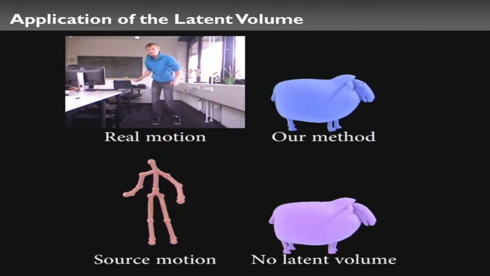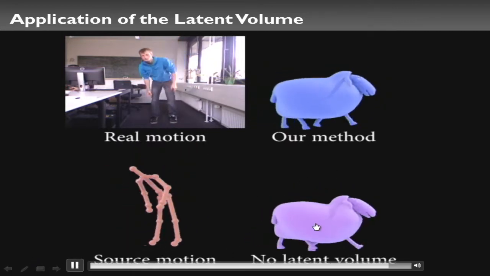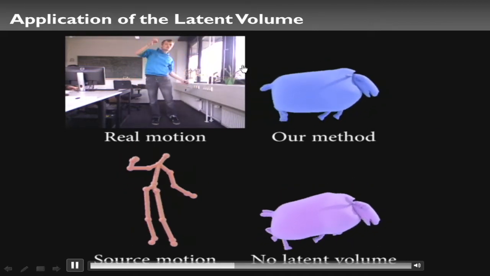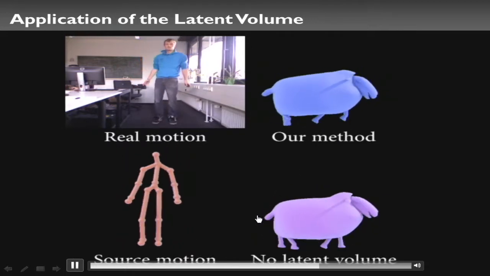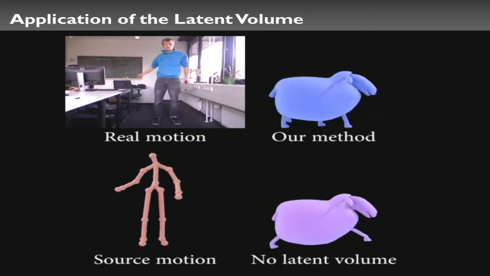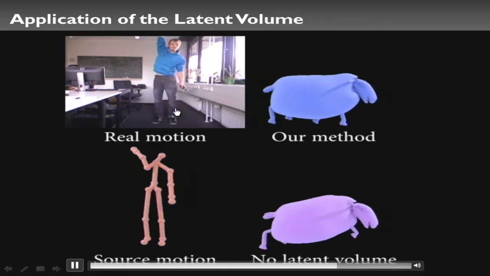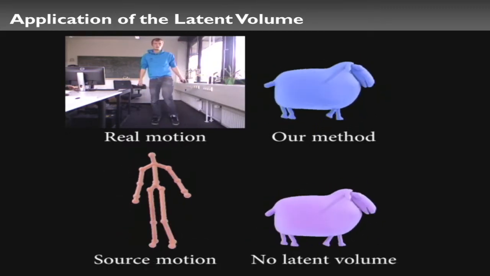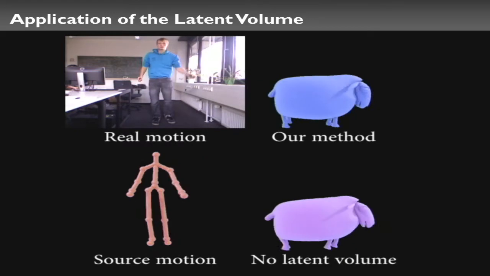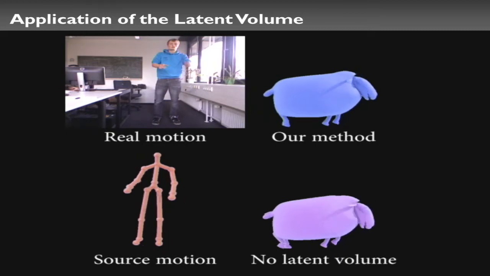Applying this method, you can see for the same motion that we showed before, if there is no prior information on the range of motion, the character will suffer very strange deformations. However, by using this, the character motions are restricted inside the possible motions. The result is not very good either, because he's not doing the motions that he specified for the mapping. So it still produces some error in terms of the motion not being natural, but in terms of character deformation, it's still poses that are related to the existing poses.